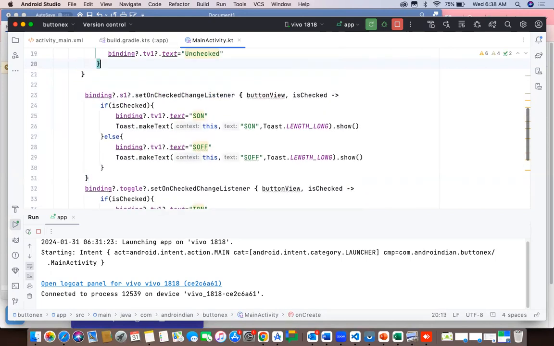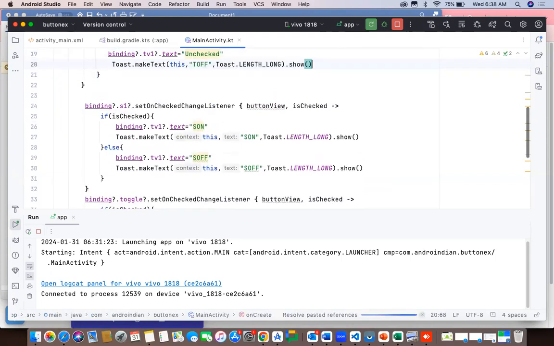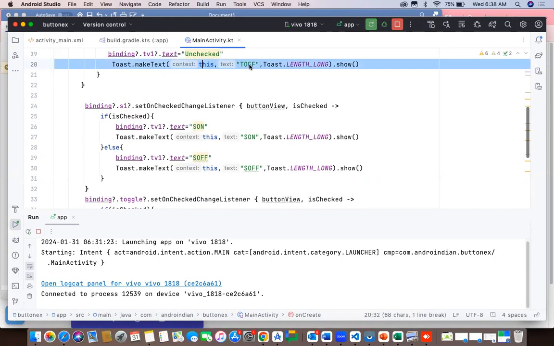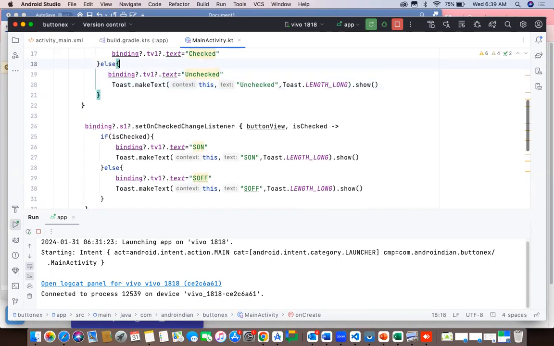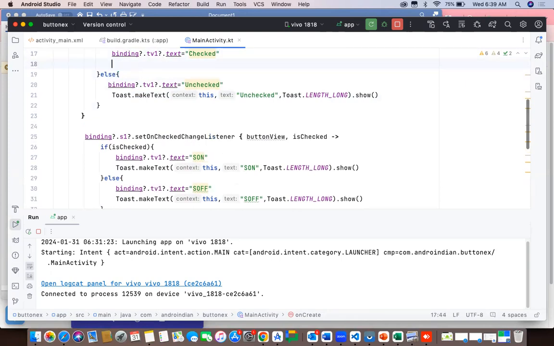So for checkbox also we will give unchecked, and check. Right. So now I'm running this.